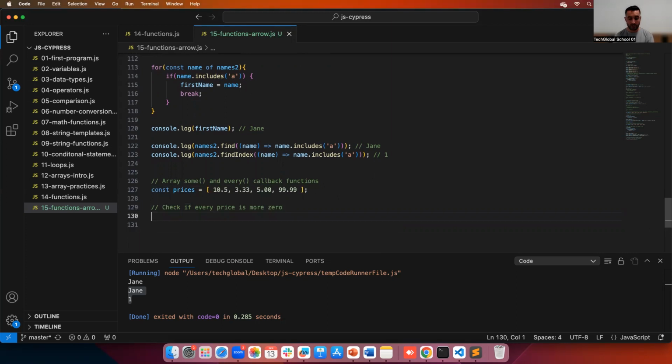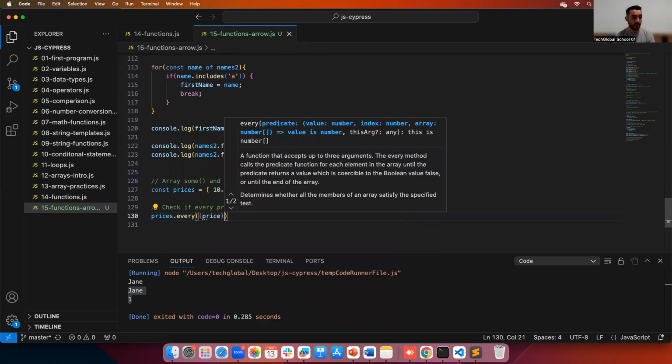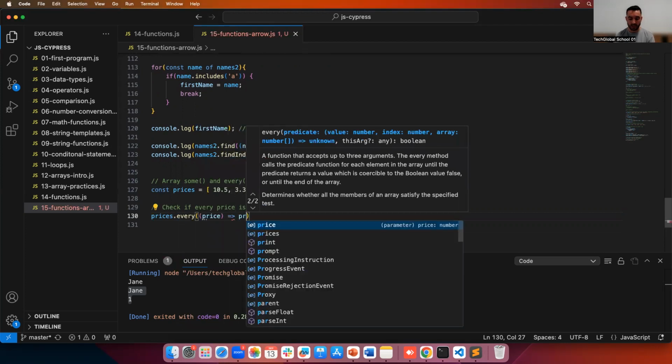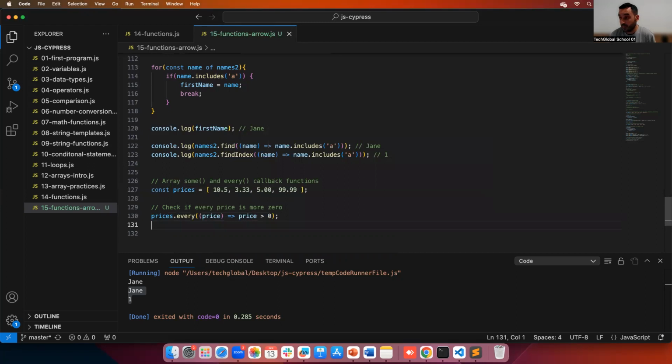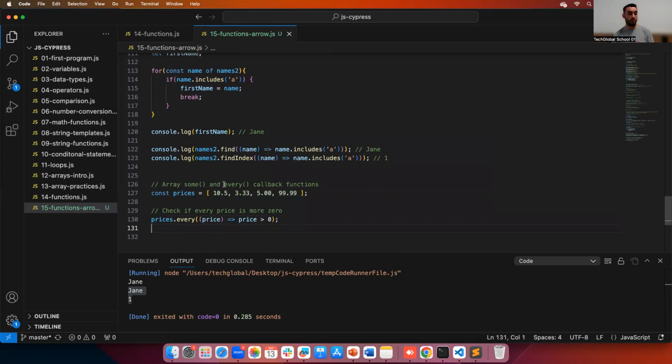Okay, what I can do is prices.every. So I will take one of the arguments, like price. Every price is more than 0. So that's it. It will either return true or false.